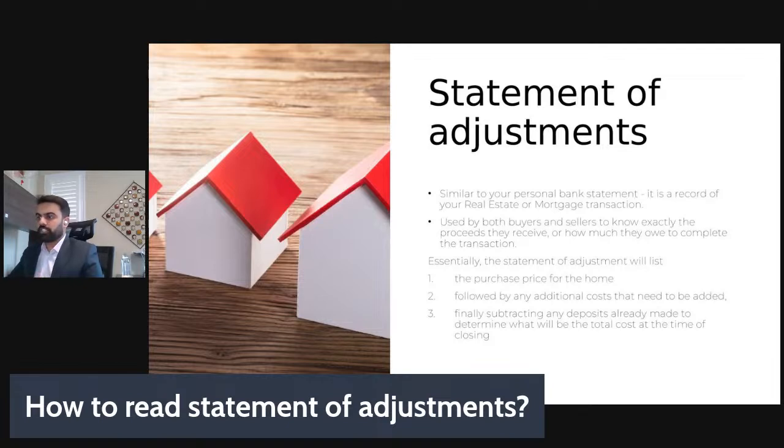So, statement of adjustments versus the trust ledger. If you're buying a home, there are two statements that are prepared. The first one is the statement of adjustment. And once the statement of adjustments is prepared, the total at the bottom of the statement of adjustment is carried towards the trust ledger statement. So remember, the trust ledger statement and statement of adjustments are two separate documents, and I will tell you how they're correlated in the following slides.